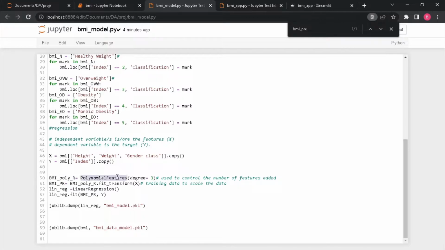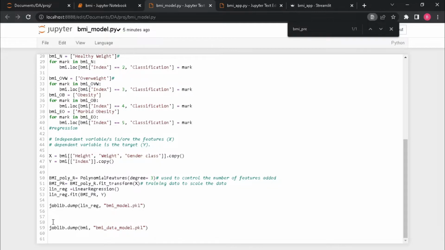For the polynomial features, we added 3 here for the use of controlling the features added. We will be training these 3 variables here for our linear regression, which we'll be using for the BMI app .py later.